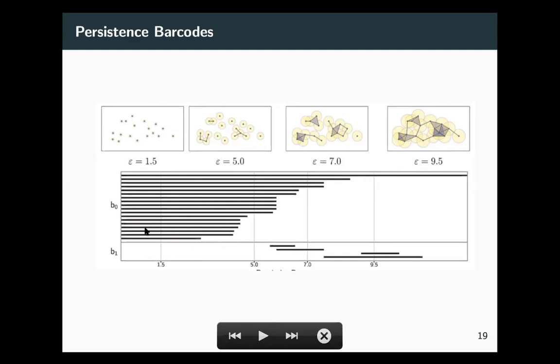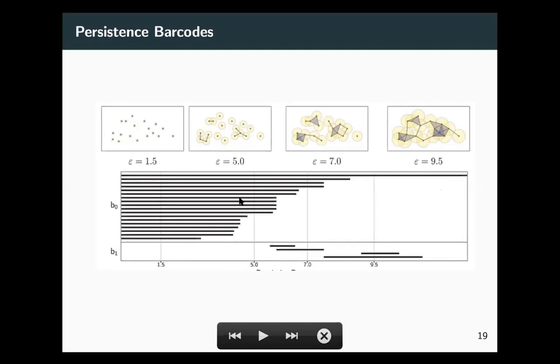So this is saying that the large number doesn't last very long. The next number lasts a little longer, a little longer, a little longer. And eventually you only have one connected component. And that's what this long line is telling you. And this is what you expect, right? Because you chose the capital R to be so big that everything overlaps. So eventually everything will overlap and you will get this.